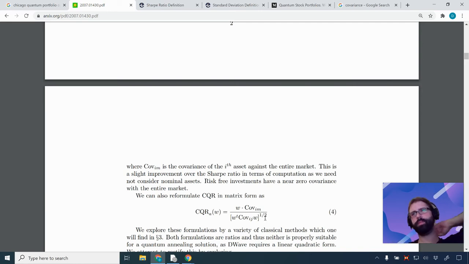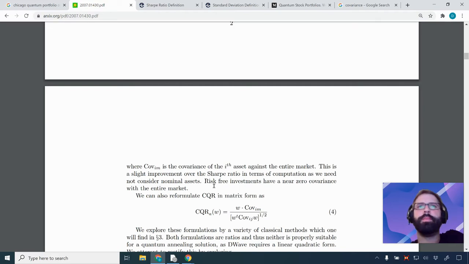Do they though? A risk-free investment means it's an investment where you're always winning, right? And so, yeah, okay, the entire market, but I wouldn't say it's zero, right? I really wouldn't say it's zero. I mean, it depends on the market. It really depends.